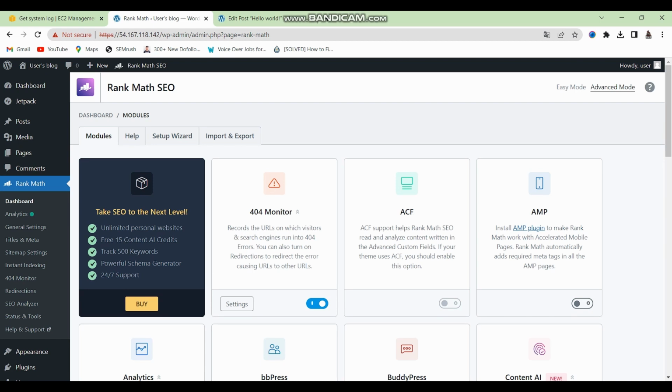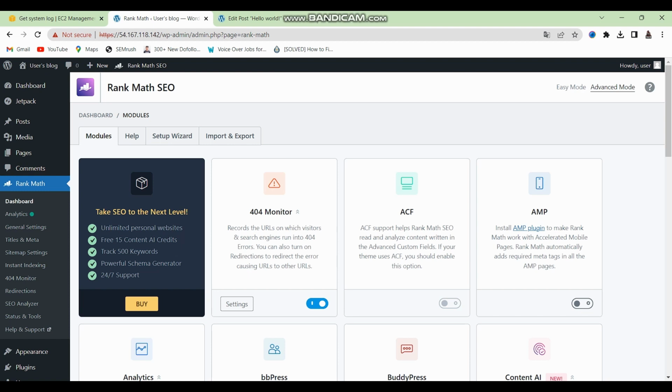So as I introduced you earlier, 404 monitor is actually the place from wherein you can monitor the pages that are getting traffic, which are leading to 404 errors. The places that are non-existent but still getting traffic, you can monitor them from inside of 404, and you can easily redirect them to a suitable alternative or a suitable replacement. So that's the 404 monitor.